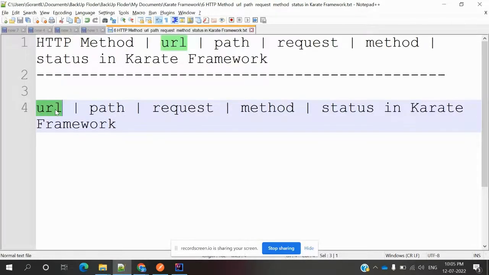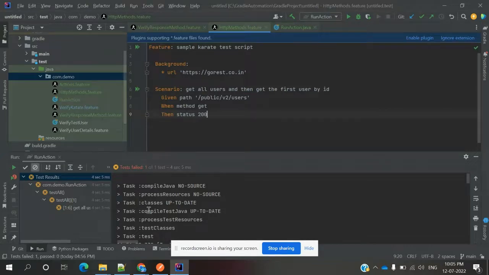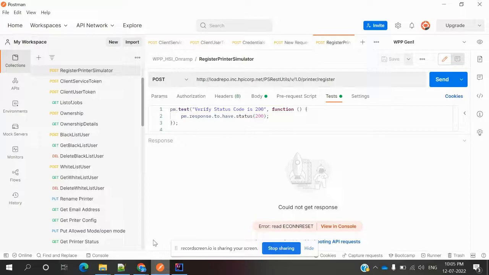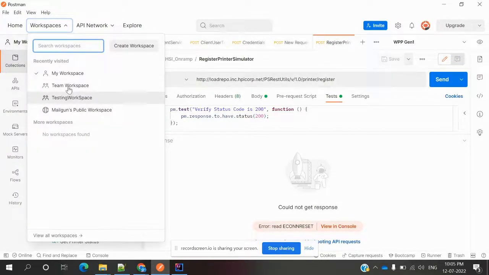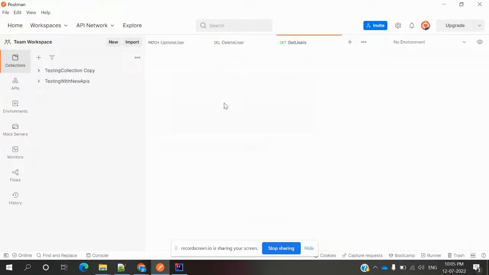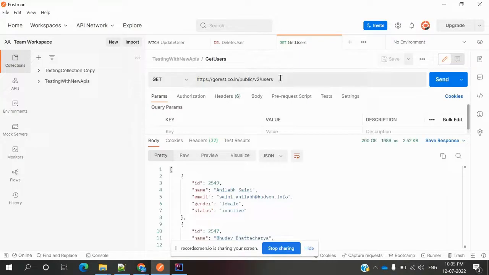URL, how can we declare it? There are two ways we can declare the URL. One is using background and another one is giving it in the place directly. Okay, first we will see the URL. This is my URL.